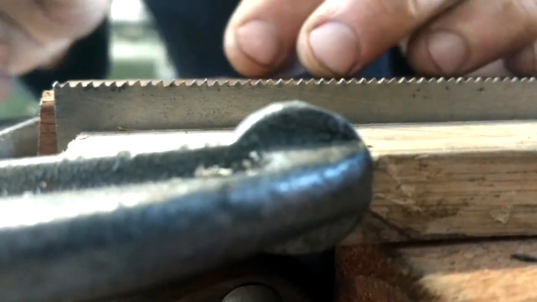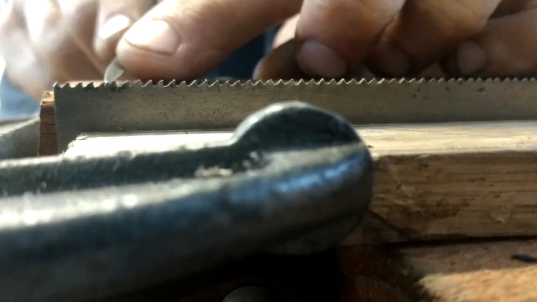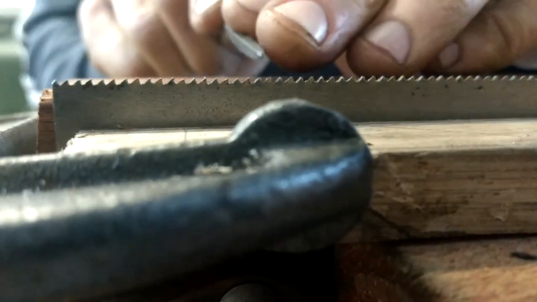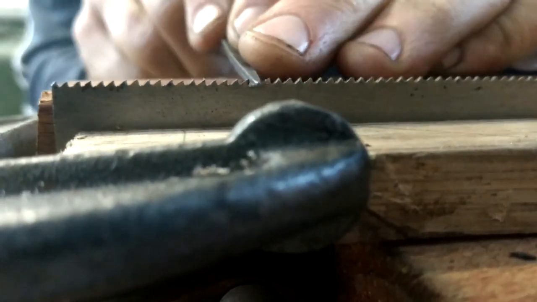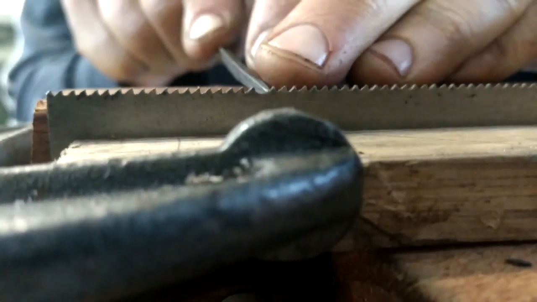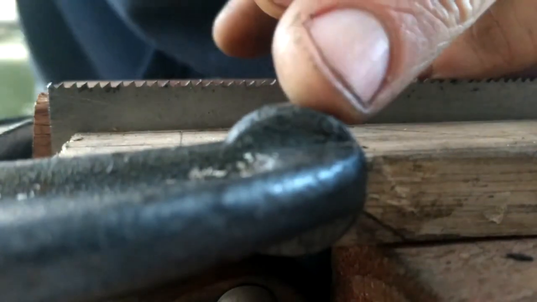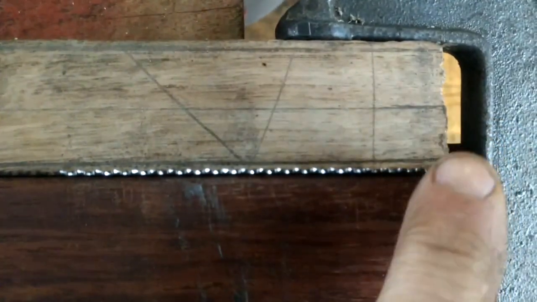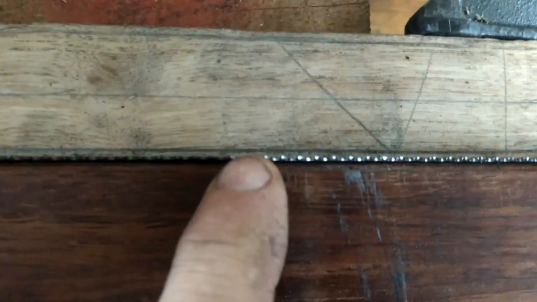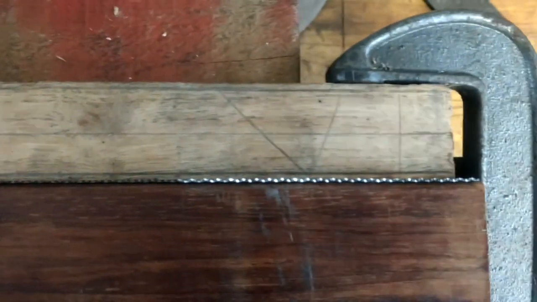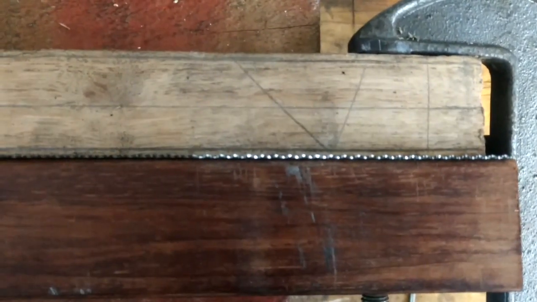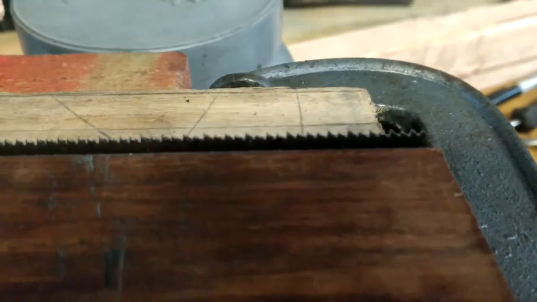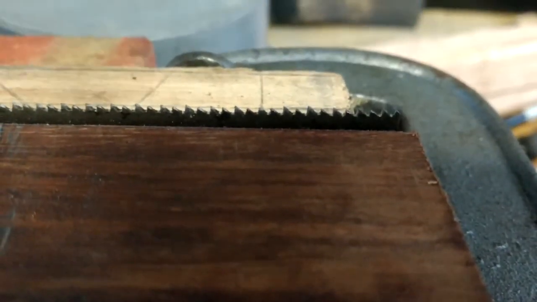What I am doing is going back to see whether I need to do any more on some of them. They are not going to be perfect. This is in fact my first go at sharpening. I might have the technique wrong but I have got to learn. These clamps are getting in the way so I am going to have to reduce it. As you are doing this you can see where I have actually done the filing by that reflection and then you get to about here and that is where I have stopped and everything else is still dull. That is a good way to kind of monitor where you are at.